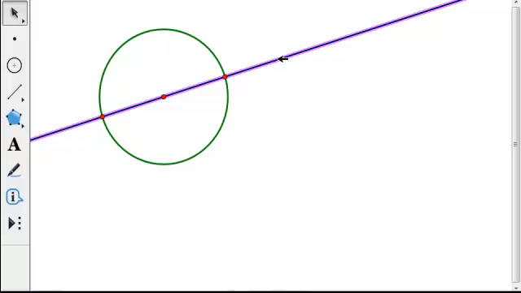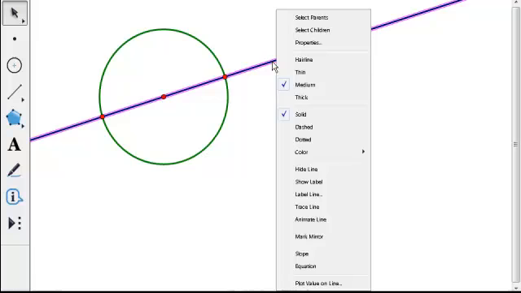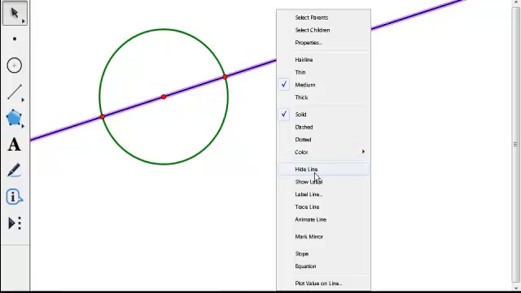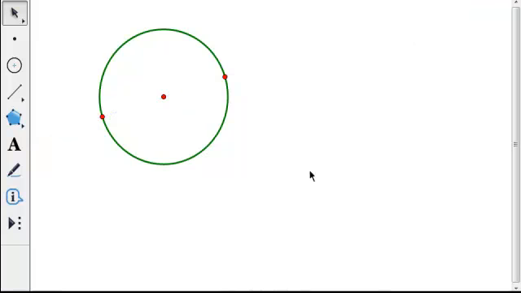But one of the things I want you guys to start to understand is if you right-click on an element, you get this list of applications. So you can change the size of it, you can turn it from solid to dashed, you can change the color of it, you can hide it there if you want. So there's a lot of different things that you can do on the right click. So here we're going to hide it, okay, because all we need of that line is this segment.